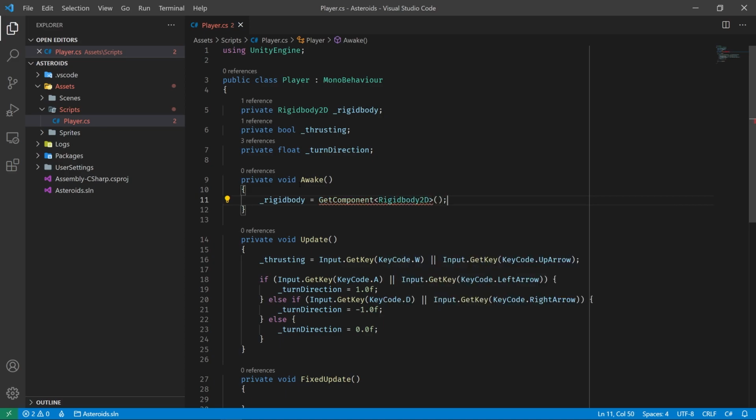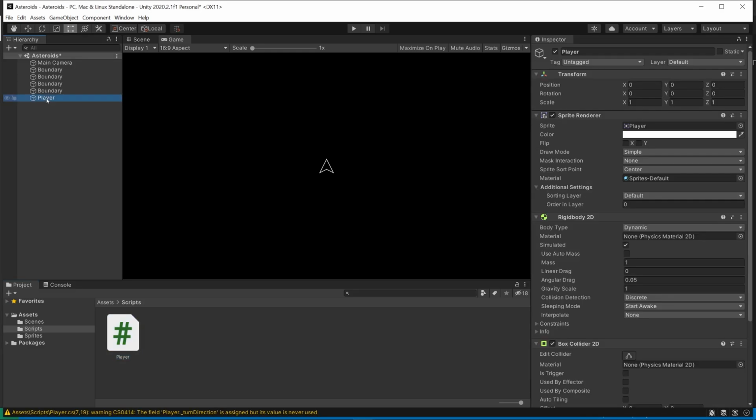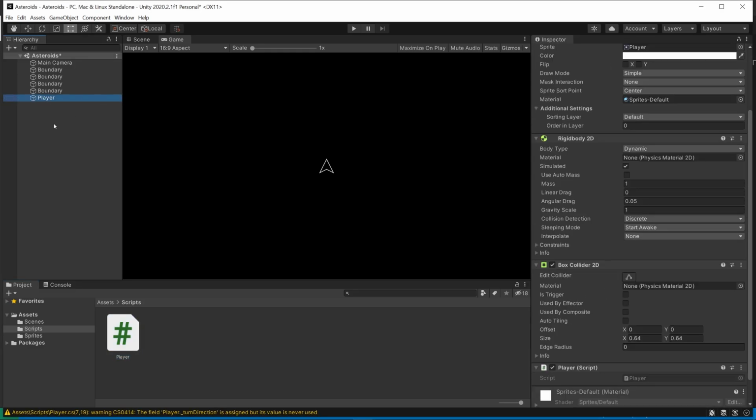Okay. So this is once again a function that Unity provides for us that allows you to get a component. It's going to search for a component on the same game object that this player script is attached to. So in our scene here, that is our player.